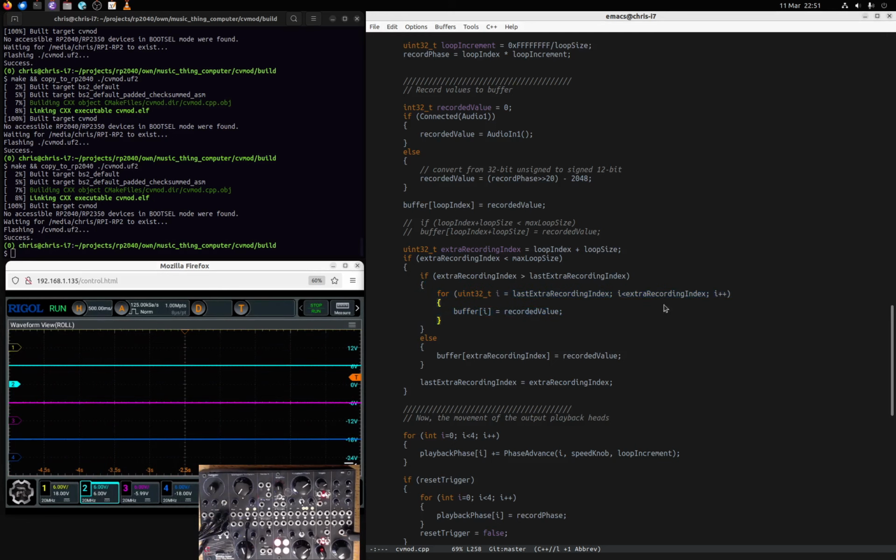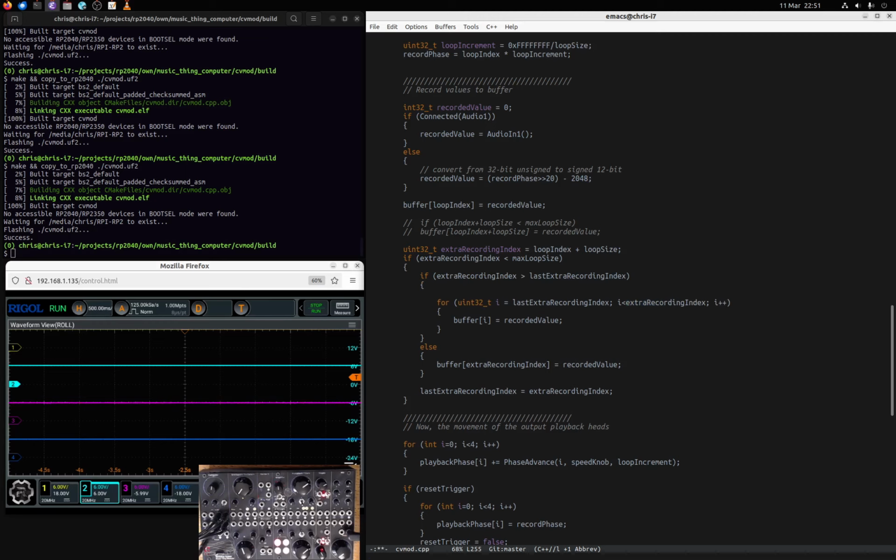And what we want to do here is make sure that this loop never gets too long. So what I'm going to do is only loop up to a maximum number of values. Let's think how many values we're going to need.